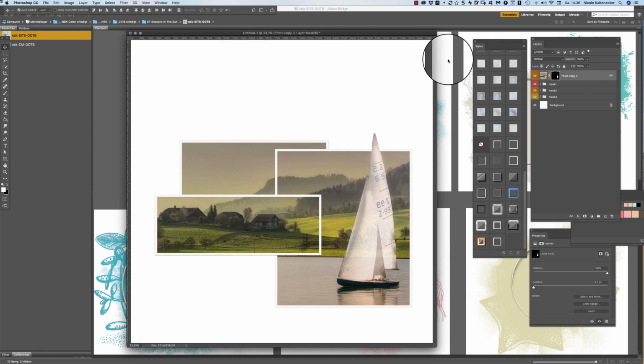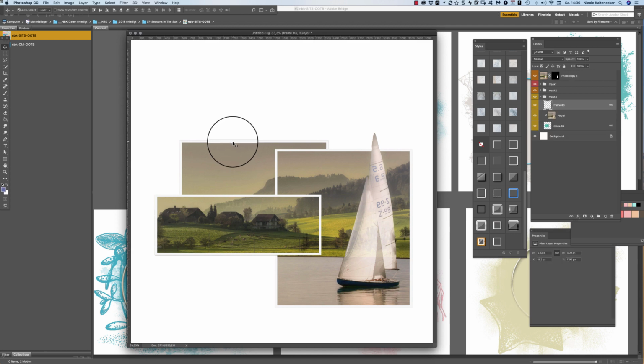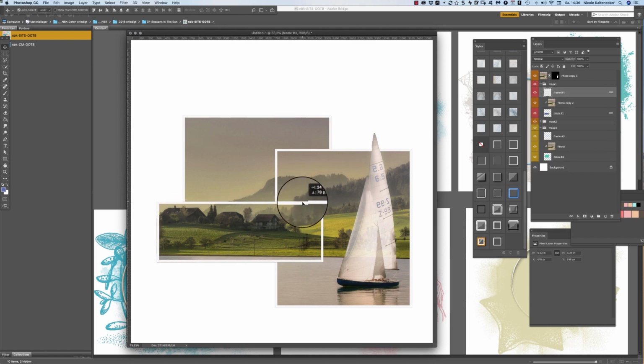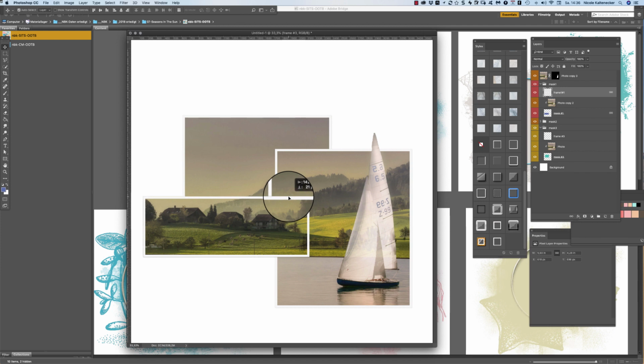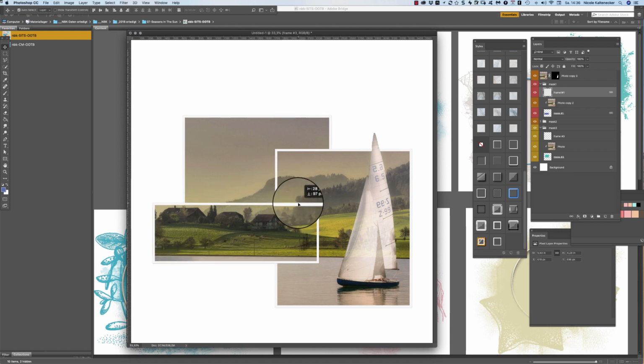So this is the basic here. And linking the whole frames with each other is most important here. It helps you so that you can afterwards find the right selection of your photo. So like this one.